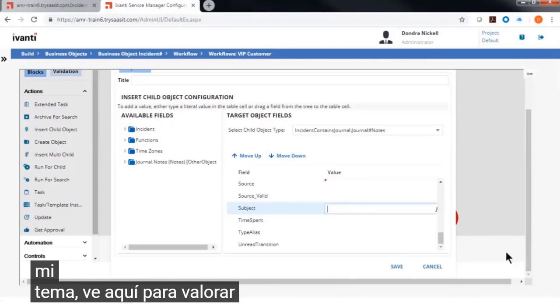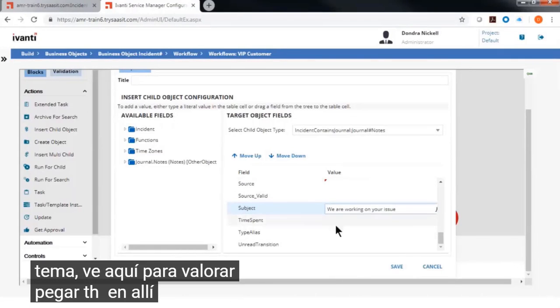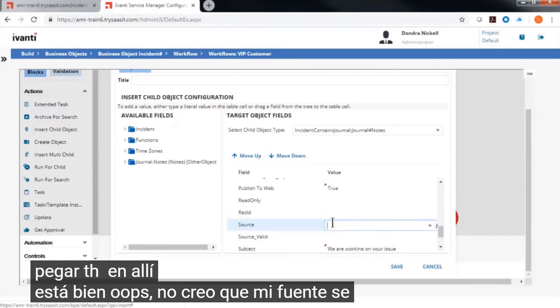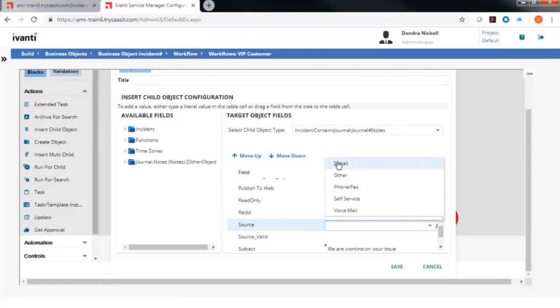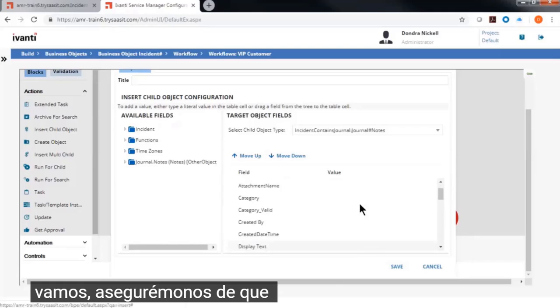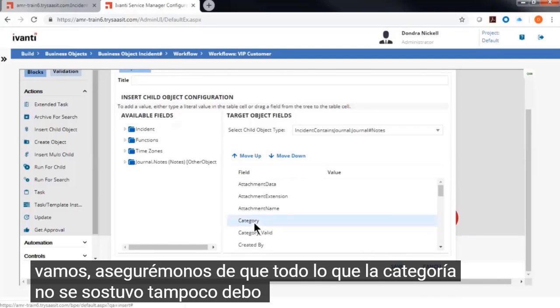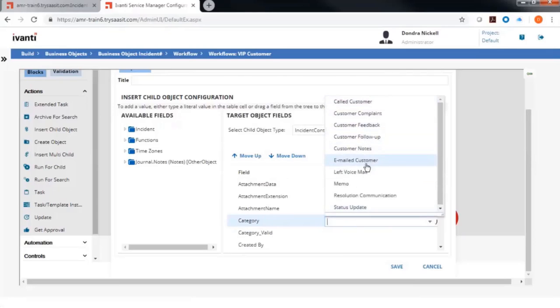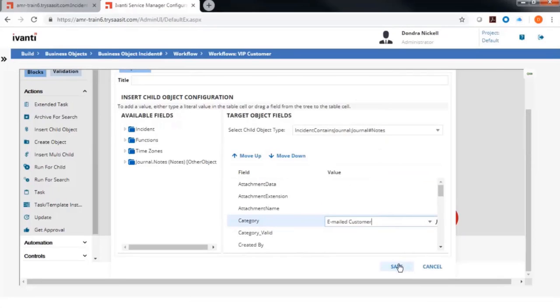Go over here to value, paste that in there. Okay, I don't think my source held. There we go. Let's make sure everything, the category didn't hold either. I must have clicked off of it. Emailed customer. All right, so I'm going to save that.